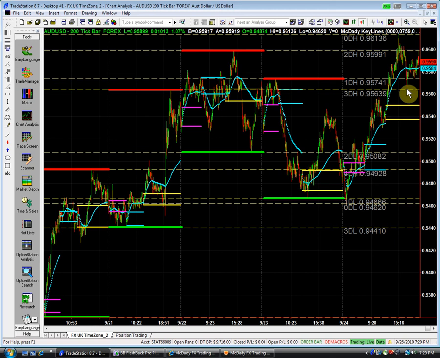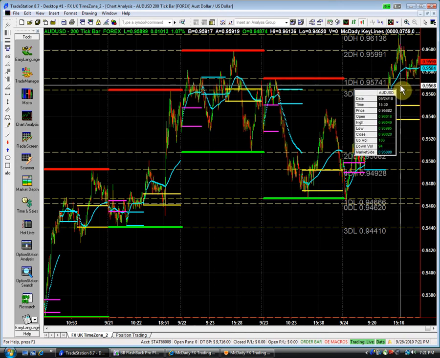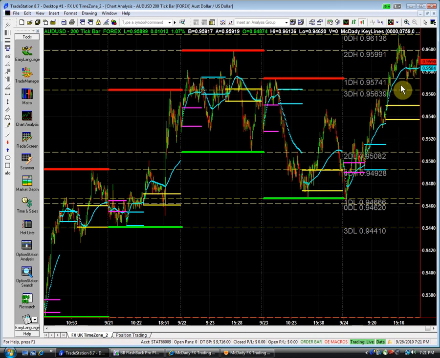Your long stop is going to be the 95.68, which is this. It's this little structure here. And your short stop is going to be the one-day high, which is 95.75.